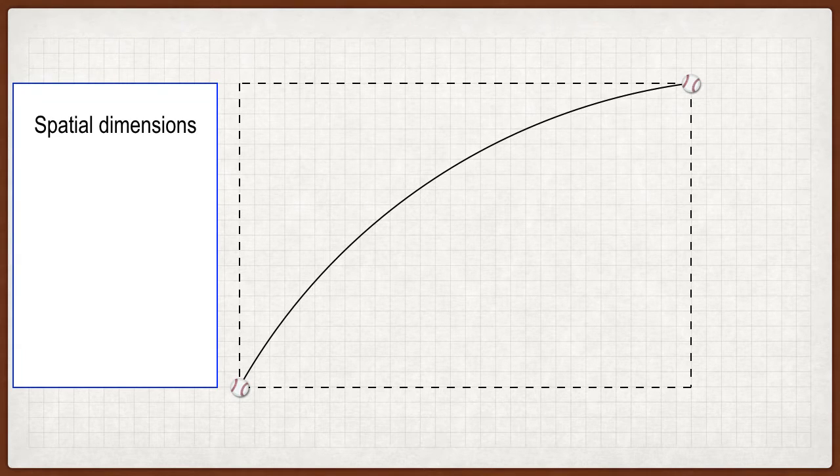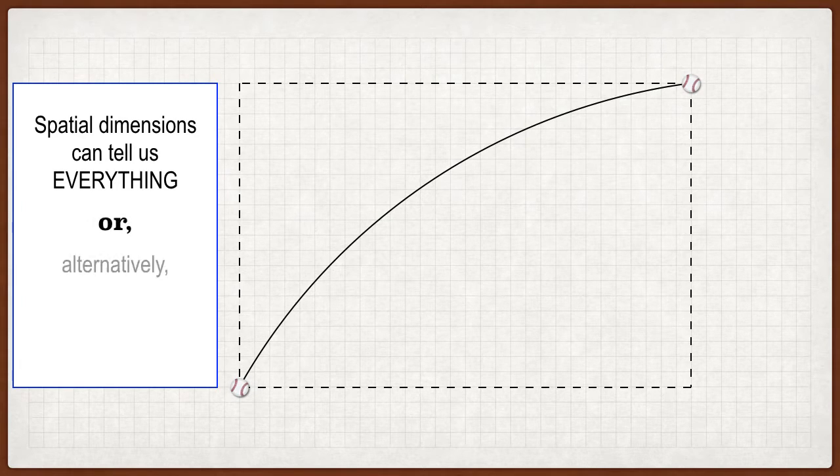If you want to go later and re-listen to this YouTube and do it on graph paper, it's possible to do that. Because the spatial dimensions can tell us everything that we need to know to predict the future state. If we know the height and the breadth, we can work out a bunch of different implications and use some strategies to figure out the equations of motion. Alternatively, you could use the initial velocity to do the very same thing.